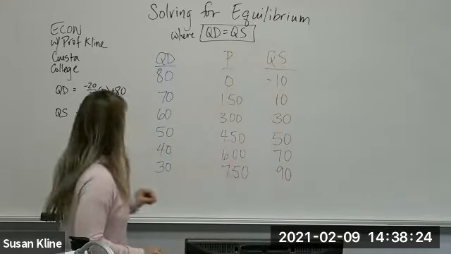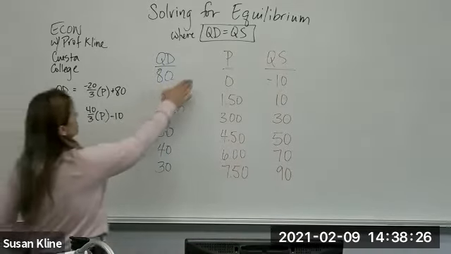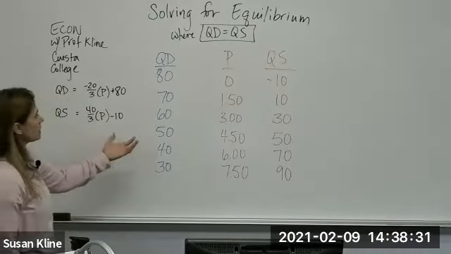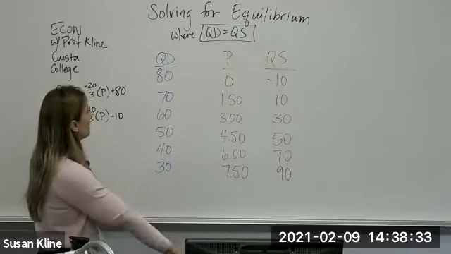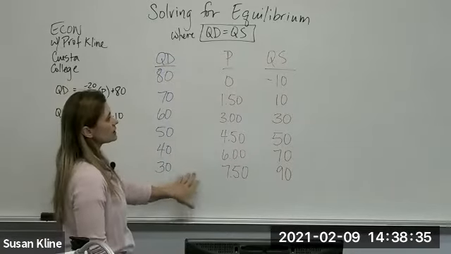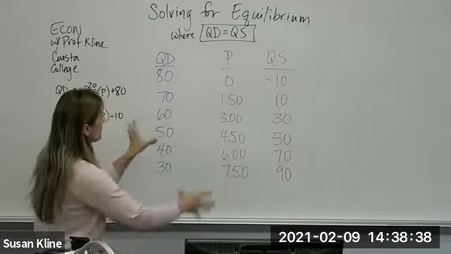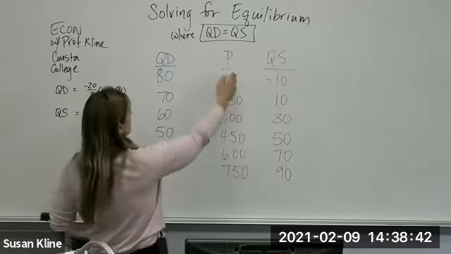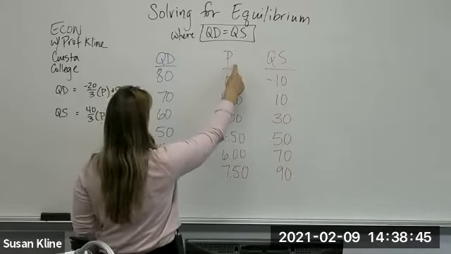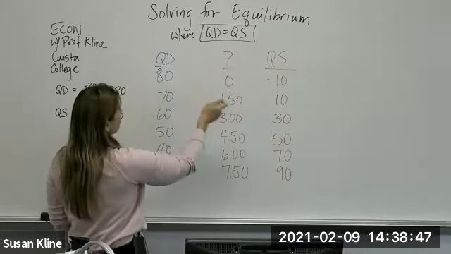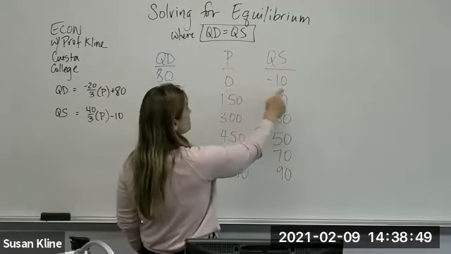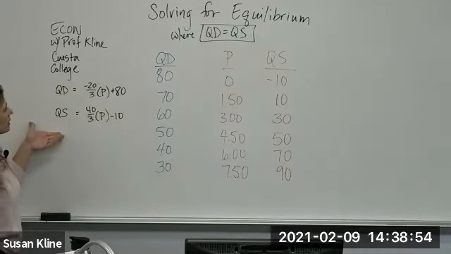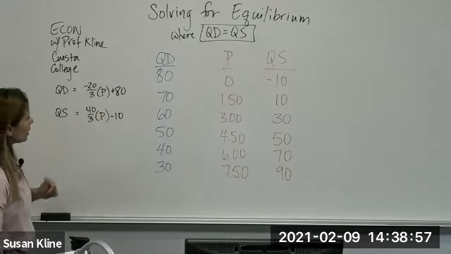So here we are back, right? We've gotten this information from still these equations. You'll see that often in homework and on exams, we will also see a demand schedule and a supply schedule. Notice I have them side by side. The demand schedule tells me that at a particular price, here's the quantity demanded. The supply schedule says at a particular price, here's the quantity supplied, right? Again, this is still following the equations that we had up earlier, and here they are.